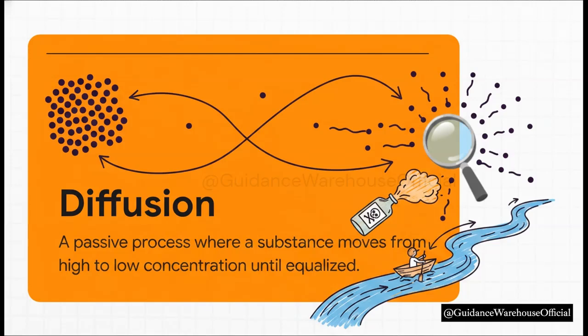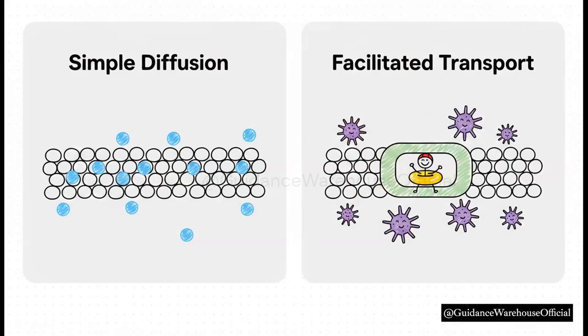In biology, passive transport is just like floating down a river with the current. It happens totally naturally, requiring zero energy from the cell. Now that we've got the basic idea of moving with the current, let's look at how different molecules actually get through that selectively permeable membrane, because not everything gets a free pass. For nonpolar, lipid-soluble stuff, think oxygen, carbon dioxide, fat-soluble vitamins, they slip right through the hydrophobic core of the membrane through what we call simple diffusion.